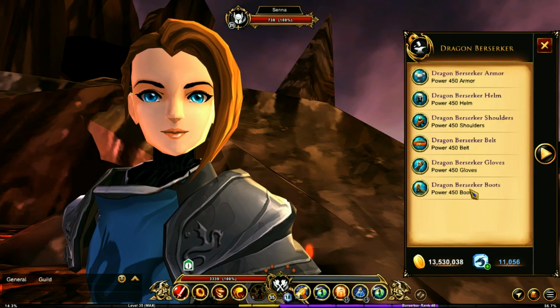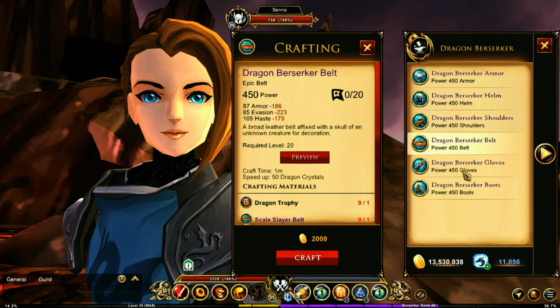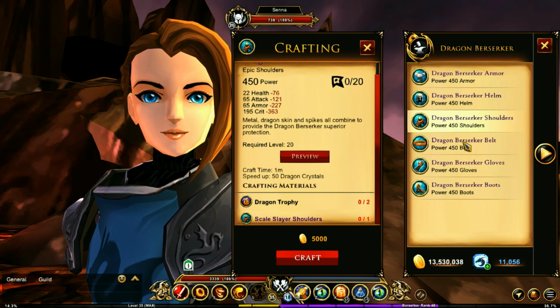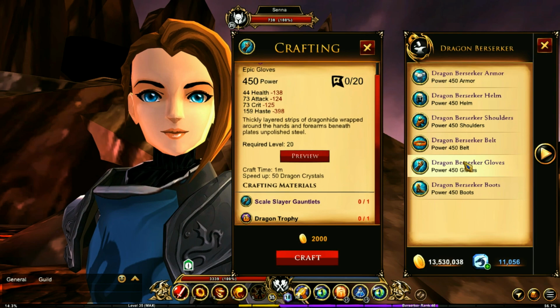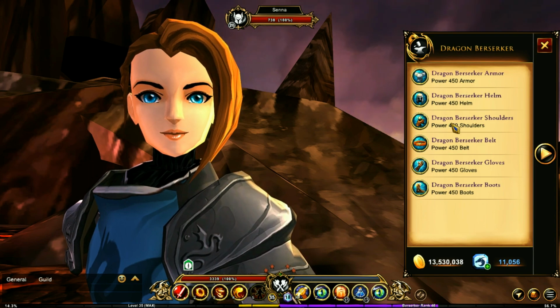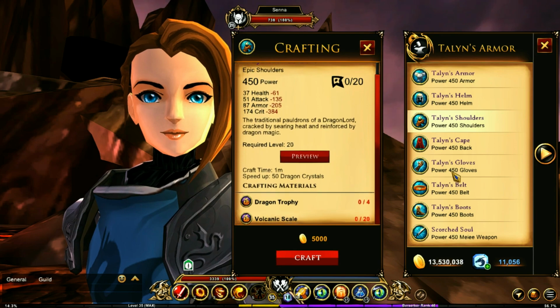However, if you're going for more of an offensive build, the Dragon Berserker, which is my personal recommendation for a level 20, is the one to go for. Now you are going to be needing the Scale Slayer armor set, which I mentioned previously is the best armor set for that level. If you're wanting to hold on to the Scale Slayer stuff, then best not to craft this. Instead, you might want to go for the Talon's armor set.